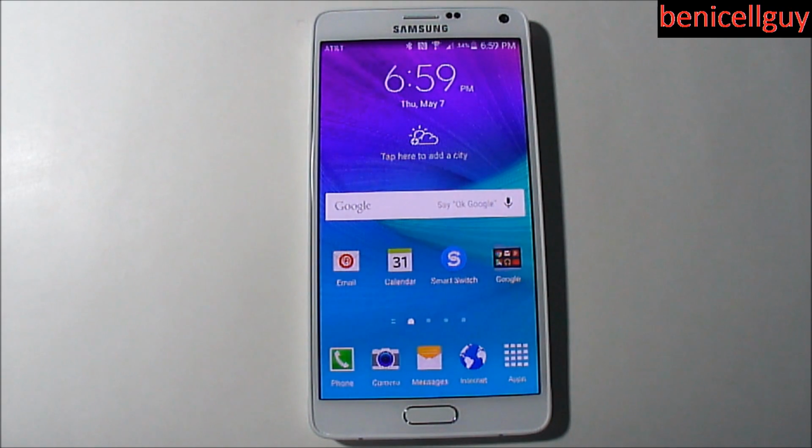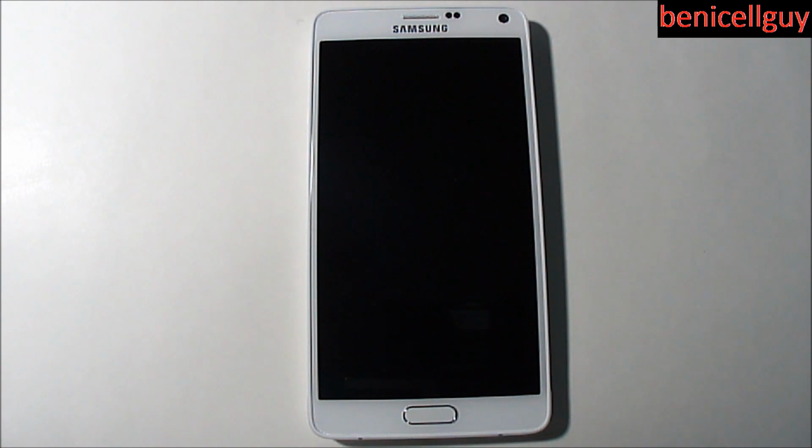So what do you guys think about the camera quality? How does it compare to other phones that you know out there? How does this camera compare to the iPhone 6 Plus camera, maybe the Galaxy S5, the S6, or the regular iPhone 6 camera, or even the iPhone 5, 5S, whatever camera phone you want to compare it to, as long as it's the latest and greatest, or at least close to the latest and greatest.